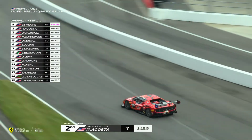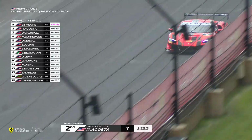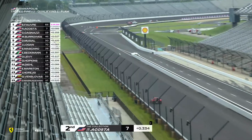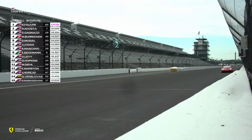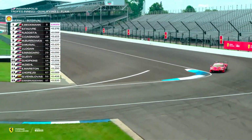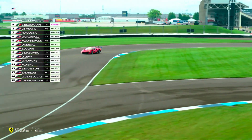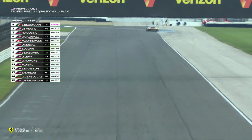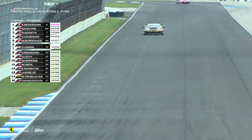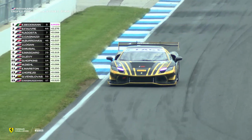It's looking good. Had a good racing line through the last sector and some slow speed corners. Let's see as he comes down over the line. Not enough, it seems, so the time remains where it was. Let me get last lap up, and then we can have a look and see where he was. Yeah, 1:24.6 on that last one for him. Beckman goes quickest. So top of the table. 0.2 of a second ahead.